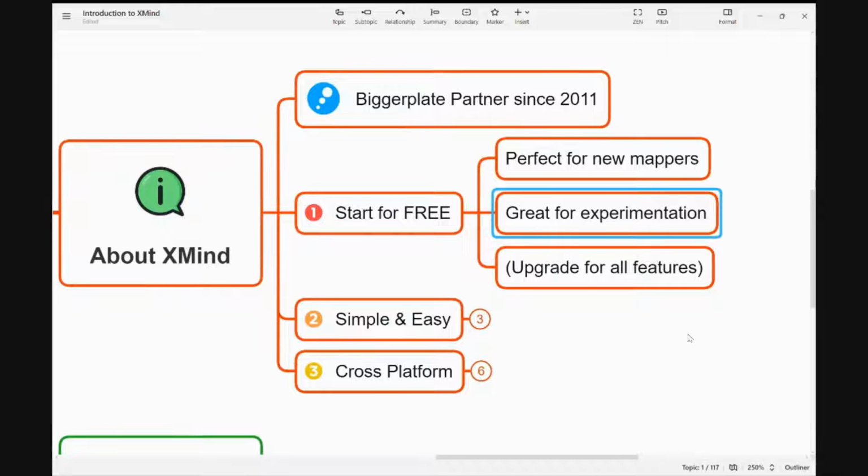You can really play around with the software, get familiar with it before you have to spend any money. And actually, you don't have to spend any money at all. You can keep the free version running forever, but you might later want to upgrade to access all of the features in Xmind. There's some features that are obviously just behind that upgrade wall.